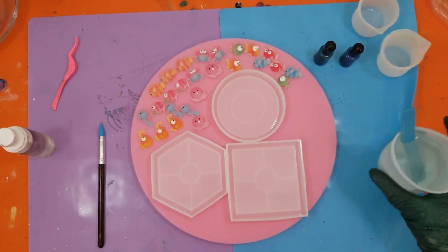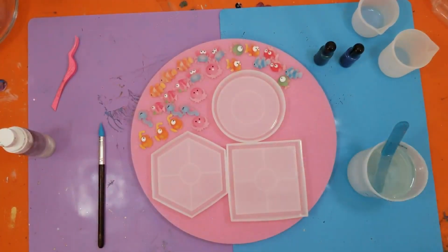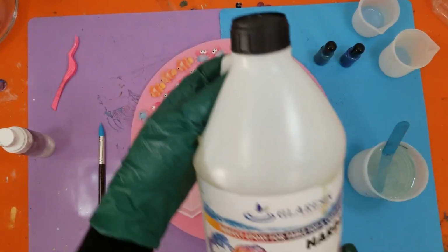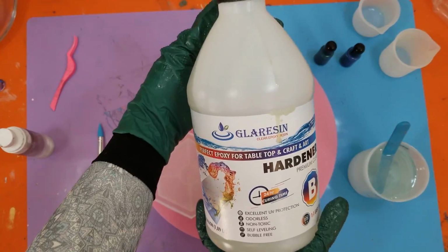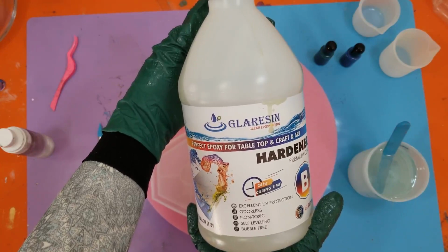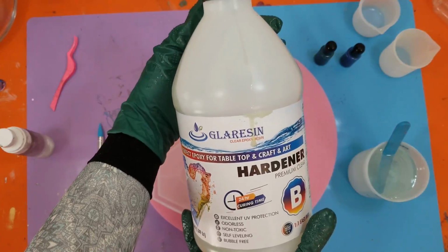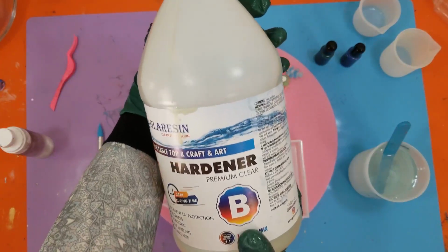I have 250 milliliters of resin mixed up, and today I'm using Glare resin, and it is an odorless, non-toxic, self-leveling, bubble-free, one-to-one resin with excellent UV protection.